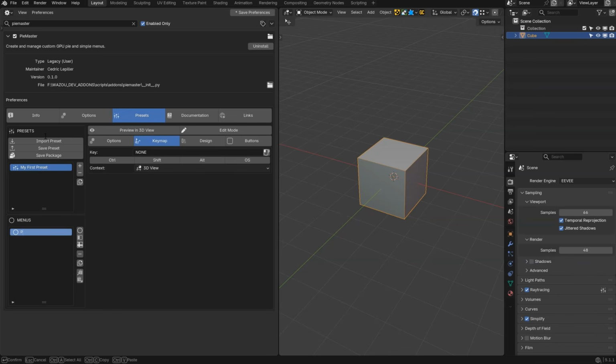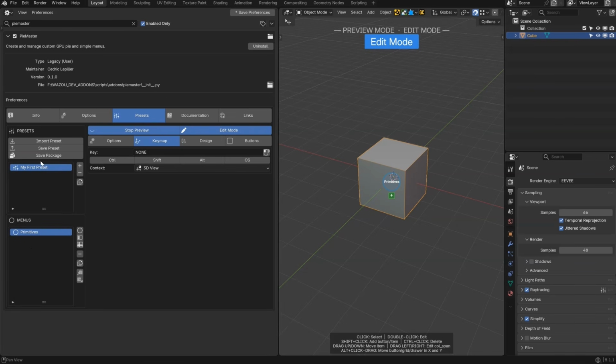I will double click and name it primitives, because that will be the simple one to do. And that's it. At this point, I will have my preset and my menu here, and I will have the preview and edit mode when you create your menu. I will show you this later. So that's it for the preset and the menu here.